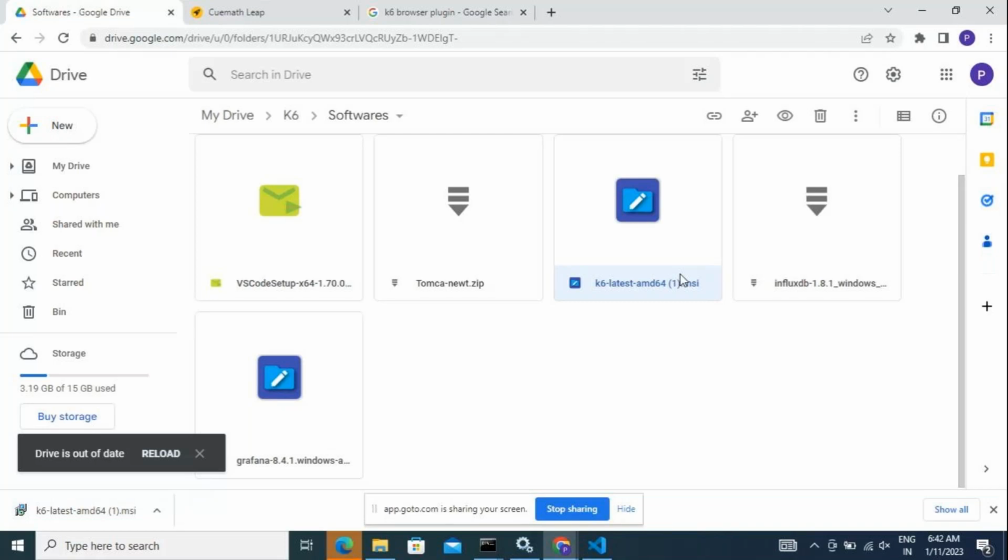since the K6 scripts are written in JavaScript, right? You can use any JavaScript editor or IDE. Okay, so you can very well use Visual Studio Code, Microsoft VS Code, for your script creation. So you download this VS Code setup from the drive. Or you can also go to the internet and download VS Code. Both are okay. For keeping it simple, you don't need to go and search for it.